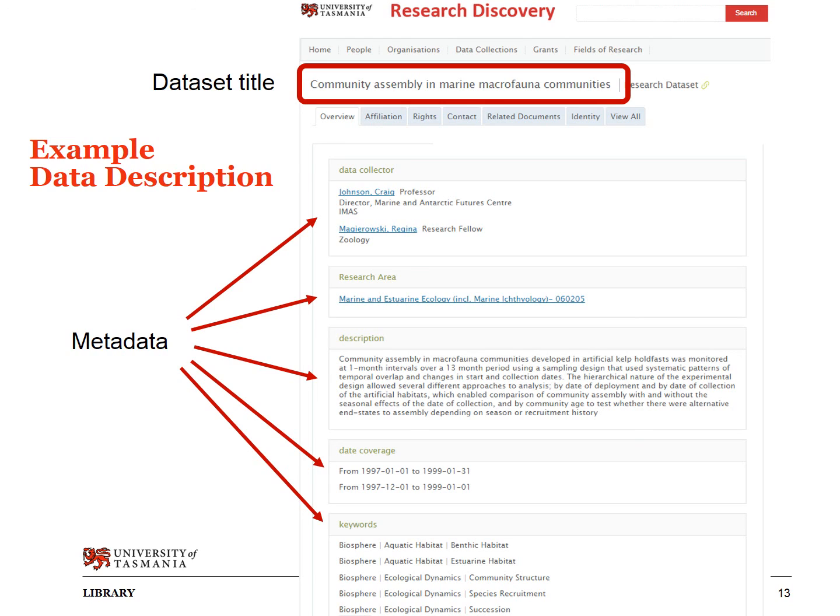So we can see who the data collectors were, what the research area was, a short description of the data set, date coverage, and various keywords. And then there are some other tabs as well with other information. But the good news is that you don't have to provide all this information by yourself. There is a lot of information that we can pre-populate for you and work with you together and help you fill in the information.